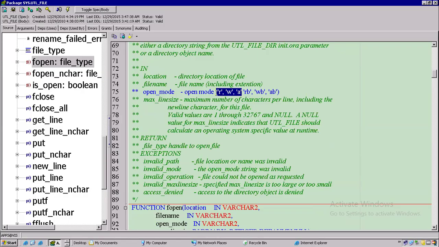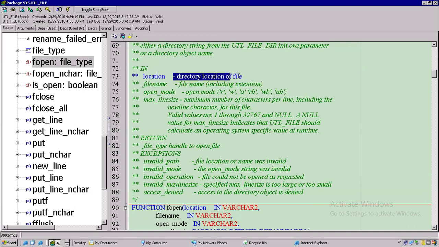But they have introduced some more modes recently. Mostly we'll use write mode in this case, because we are writing data in the file. And the file name must include the extension, otherwise it will not be in a readable mode. That's why they mentioned including extension.